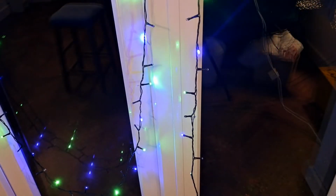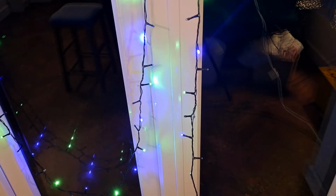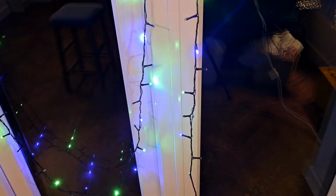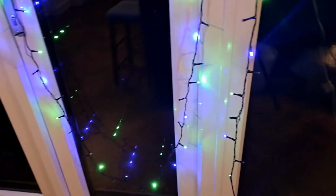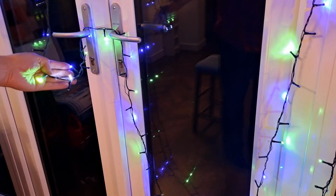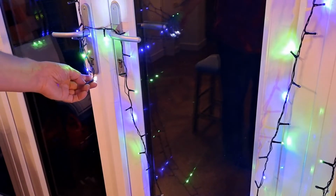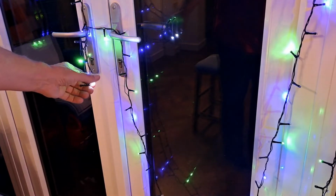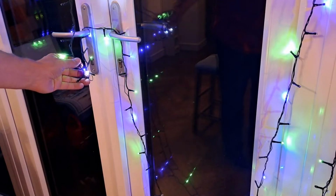I was just editing the video of what I've done so far, because I haven't actually fixed it, but I've done a fair bit of testing. As you can see, we've got the blue and green LEDs alight. They're all alight, there's no dead ones. They're all working. I then spent a lot of time trying to check the yellow and orange LEDs. If we look over here, I've got one white LED between a blue and a green one. And what that is, I've just put an LED straight in the back of a red or an orange one in the reverse direction. So it's lighting up in the direction that the blue and green ones light up. So I know the circuit's okay.